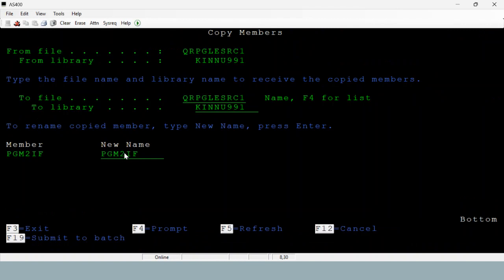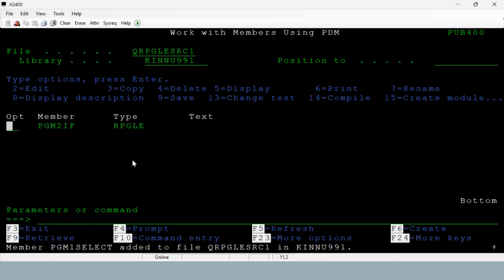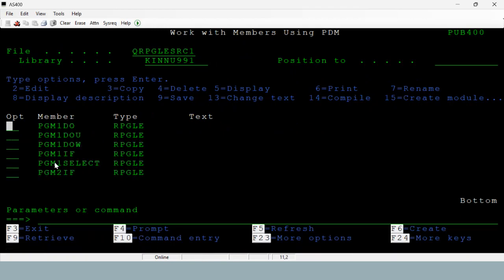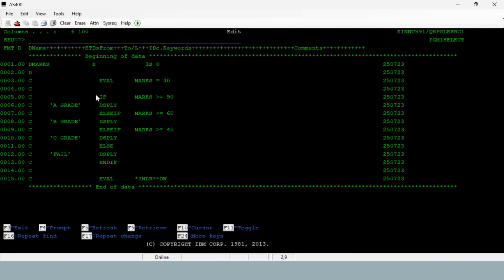The same way you can also use the select criteria as well. Okay, for select also you can perform the same. PGM1, select. Okay, and option 2, instead of if, what I do in the select, basically first we'll do the select. Okay, select will be open. Here you can do the when, and instead of else if, you can do the when, and here also when.